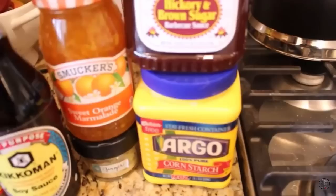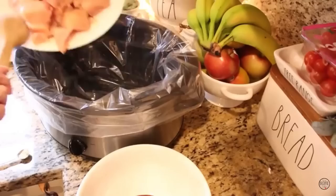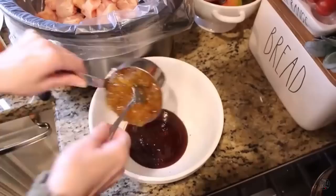Cut the chicken into small pieces, season with some salt, pepper, and garlic powder, and place in the bottom of your crock pot. I am using one of those crock pot liners today to make cleanup just a little bit easier because this recipe can be a little bit sticky.